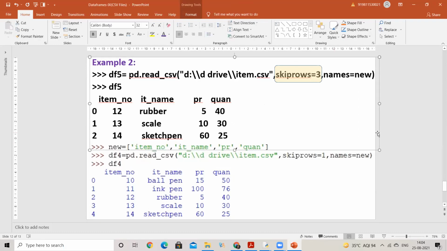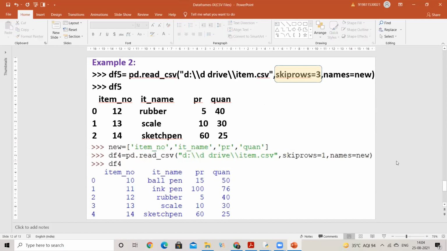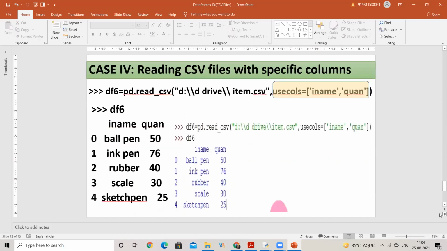It's not there in your book, but it's interesting. So I wanted to share. You find it difficult, confusing, don't do it. Skip rows, you can avoid it. But this is also one variation which we can work with. I can skip taking some rows from the beginning and do my work. Skip rows 1, I showed it to you there. Skip rows 1 is like I'm removing the reference of my column names and adding the new one.